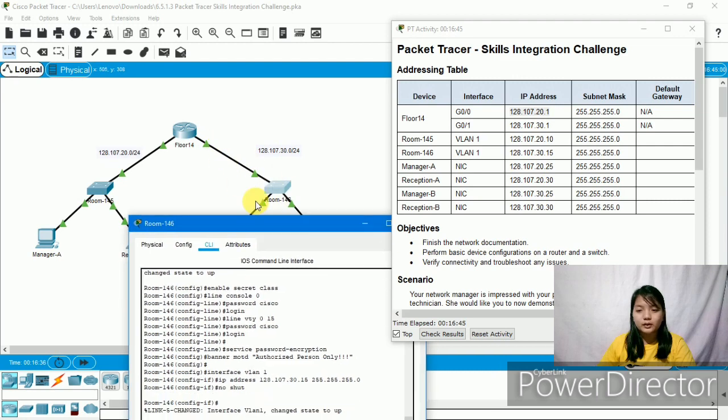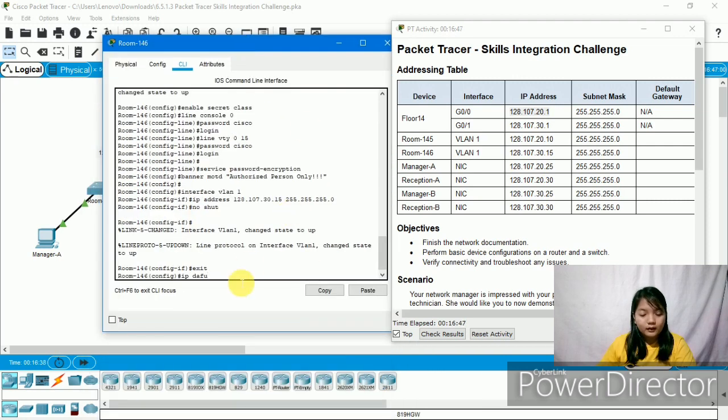So we will put the default gateway, space, the 128.107.30.1.